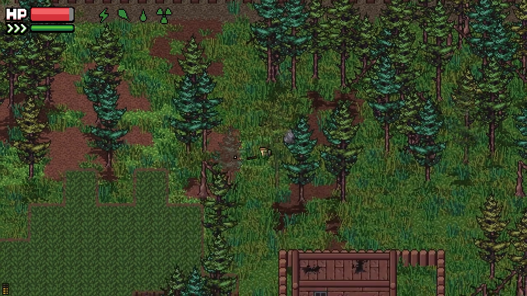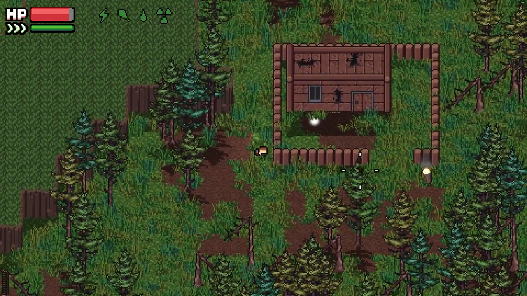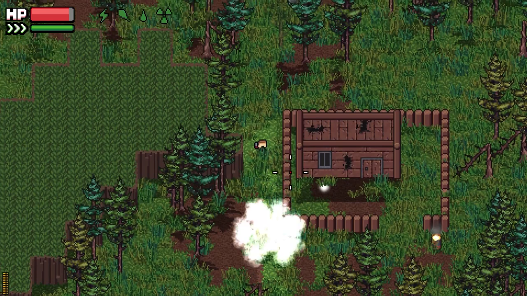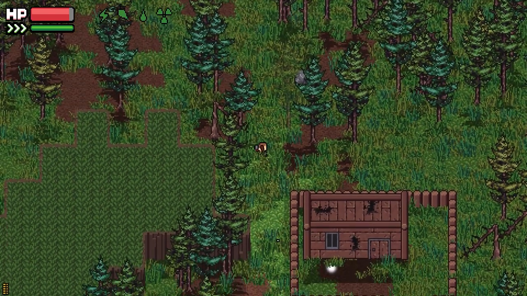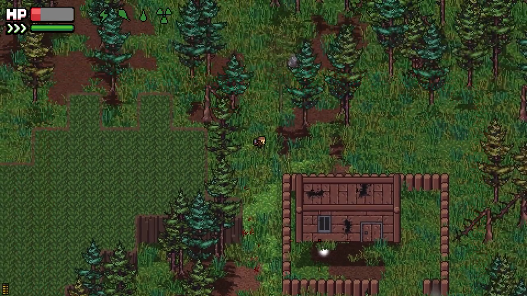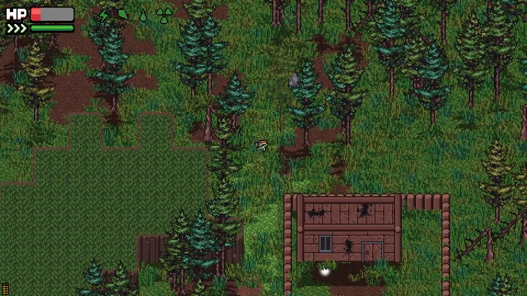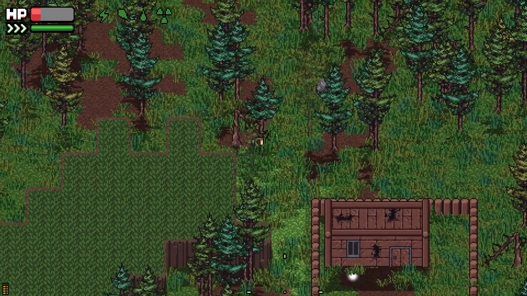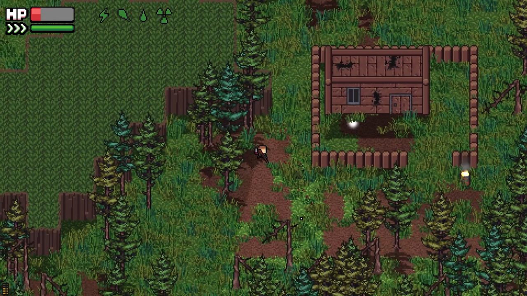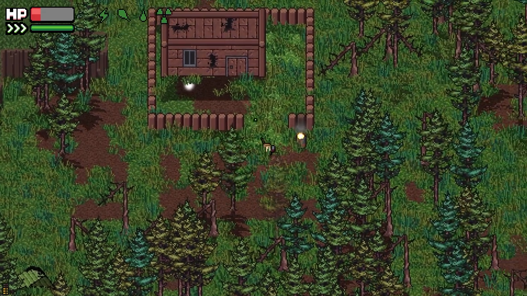We are... Okay, reload. And then we've got little pistol. Oh, shit. I didn't reload that guy. What are you doing? Why are you standing still? Oh, you're bandaging. Got him. My god, this is an intense game. Loot. Right, we'll just clear them out first.